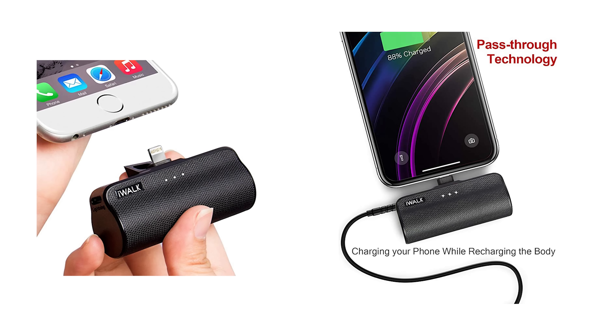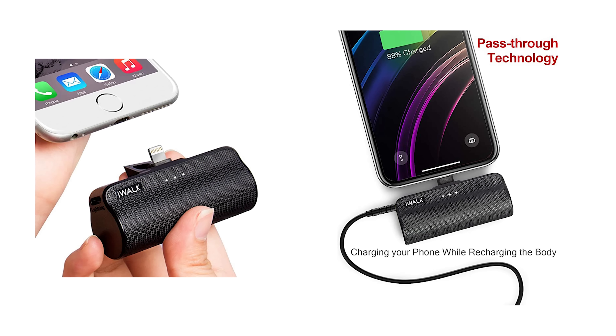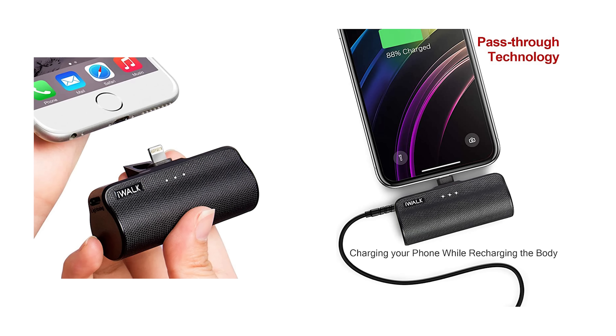It allows you to get that extra power you need for longer Pokemon Go sessions without the extra weight of a separate battery pack. I've even seen certain ones that are not even a full case, but just a little thing you plug into the bottom of your phone for a little extra juice to finish that community day before your phone dies. One of my biggest issues when playing Pokemon Go is holding the phone for long periods of time — holding a phone for a long time can kind of hurt the wrist.